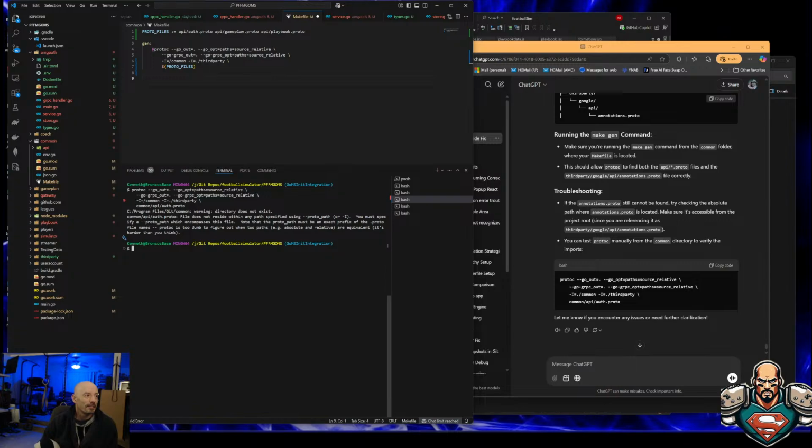Right? So it actually went back to the C drive, and I can see where it's trying to go. And it's not helpful. So it's not the common.